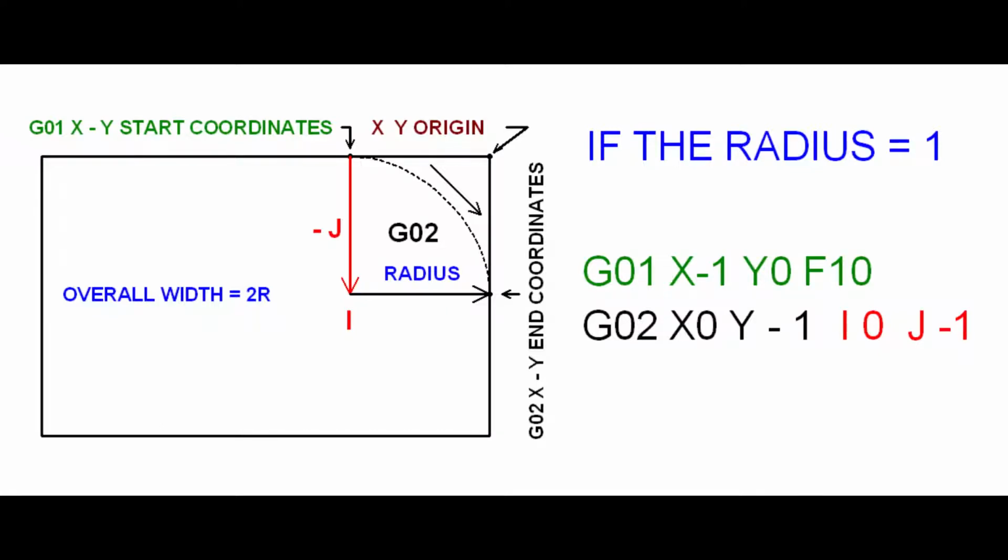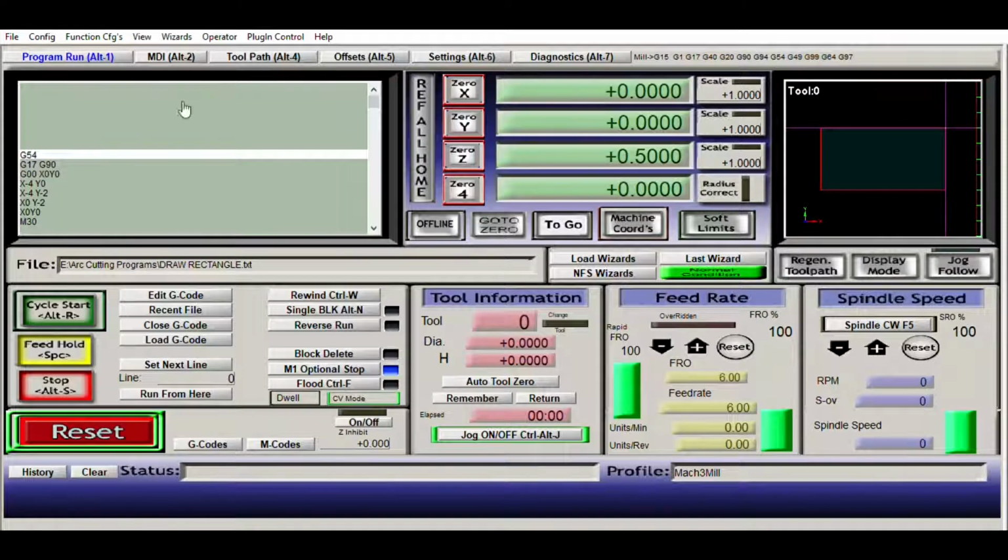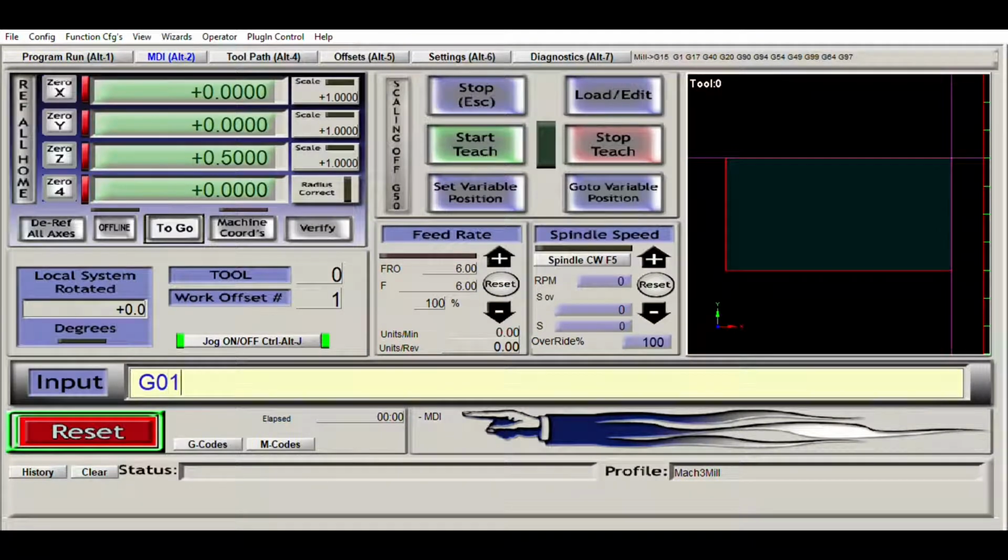If we were to input these two lines of code into an MDI dialog box, the first line of code would move the spindle to X minus 1, Y0 at 10 inches per minute. The second line would move our spindle in a 1-inch radius clockwise arc 90 degrees at 10 inches per minute.